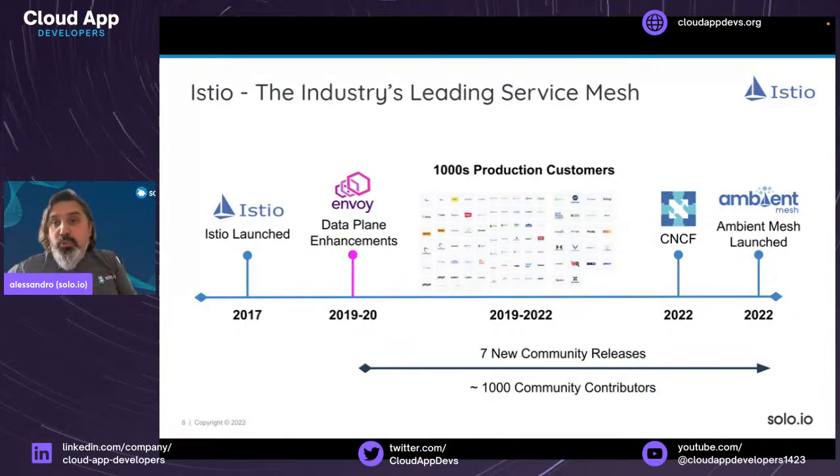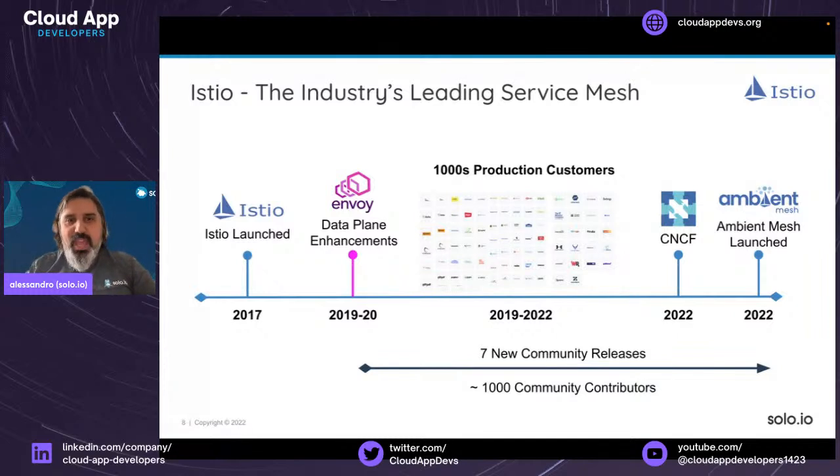So at the end of 2022, Istio was donated, so it's now a fully incubated CNCF project. And more recently, Istio applied for graduation, which means in CNCF you have several levels of projects. You start as an experimental project, and then you graduate to incubation. Incubation means that it's not exactly production ready, or they're still growing, and then you can reach the final stage, which is graduation. Projects like Kubernetes, Prometheus, and Envoy are graduated projects.